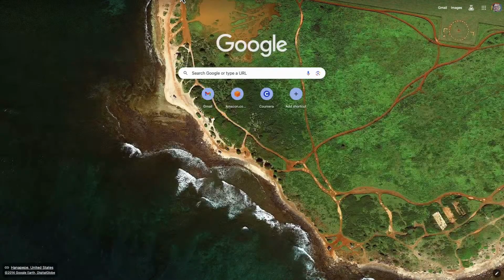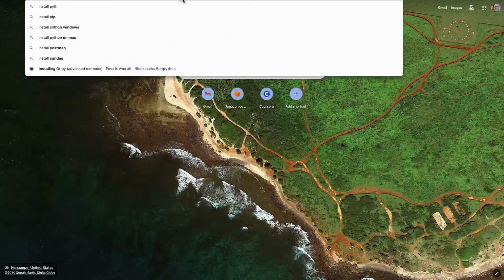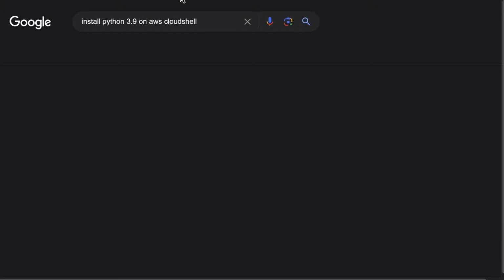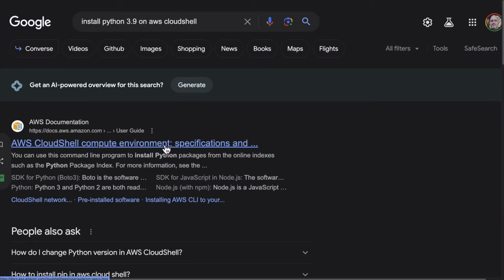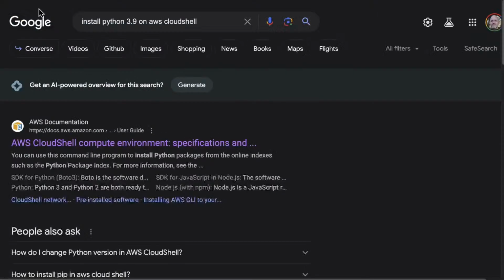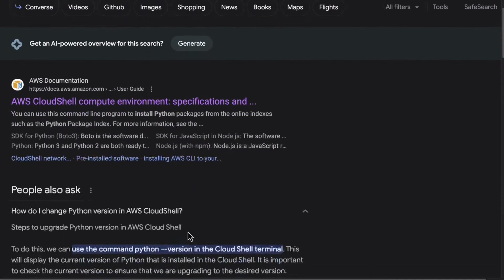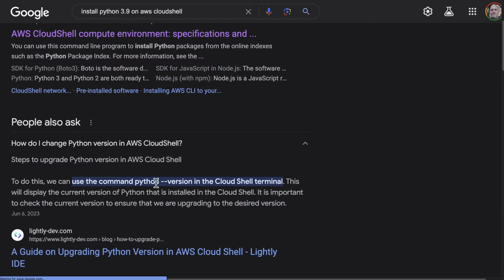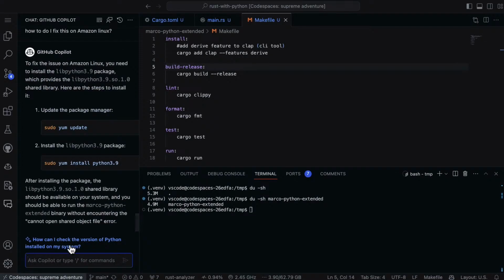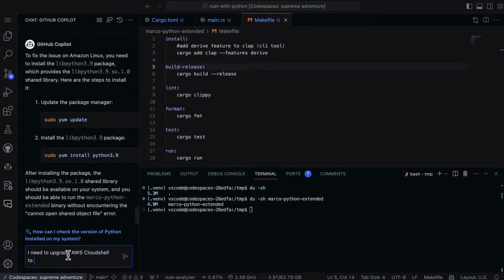Because, install Python 3.9 on AWS CloudShell. There's an easy way to do this. How do I change Python version? Well, let's see if Copilot, I need to upgrade AWS CloudShell to Python 3.9.